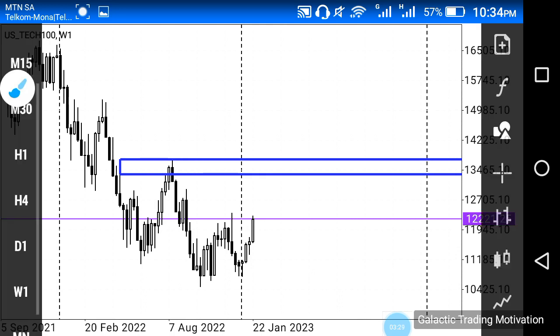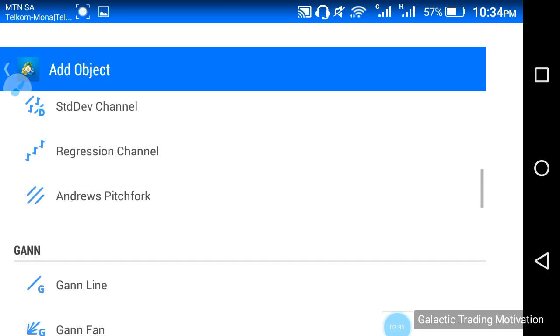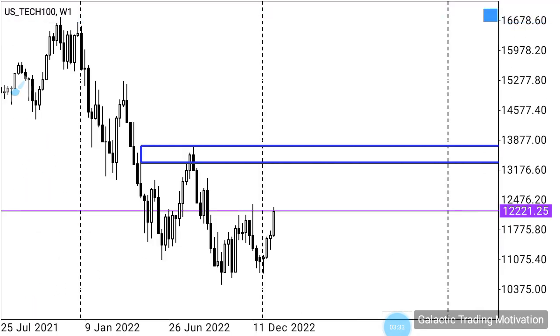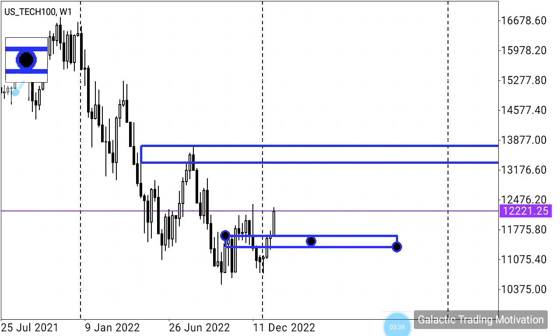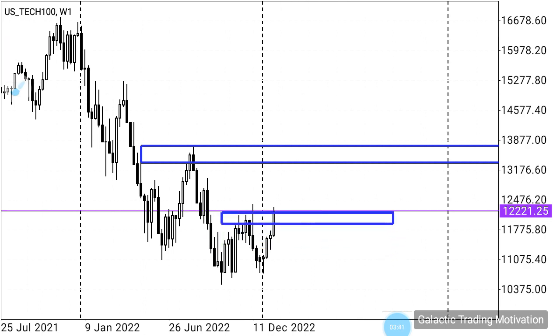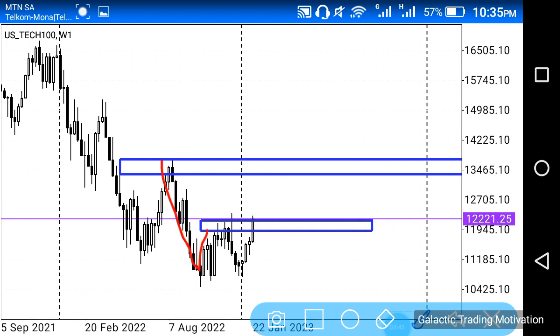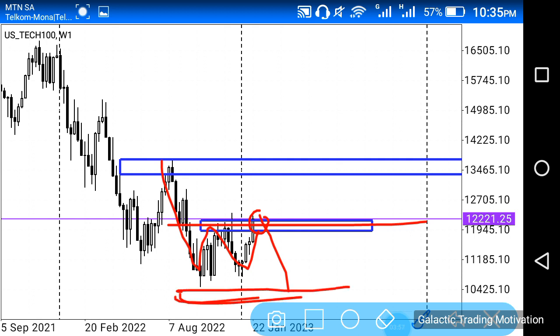So let me just actually add a neckline for that smaller W structure. I just hope what I'm saying makes sense, guys, and it's not too confusing. But nonetheless, let's continue. So we could say that more or less that's our neckline of this smaller W structure, and it's also a very strong level of resistance. And as I said, guys, it is also quite possible that the market from where it is may push further down to around these levels over here to grab all of those stop losses, right?